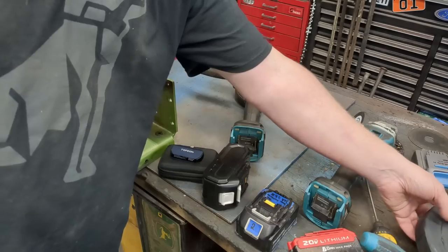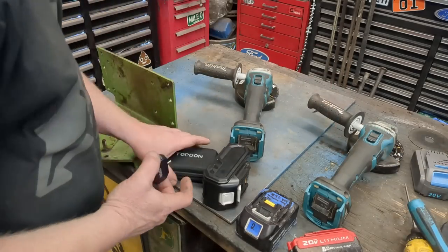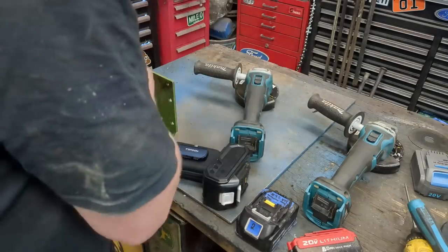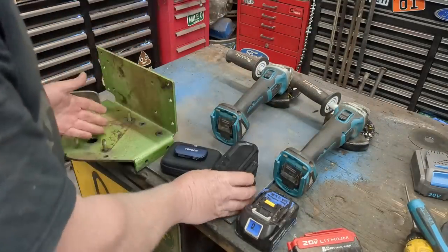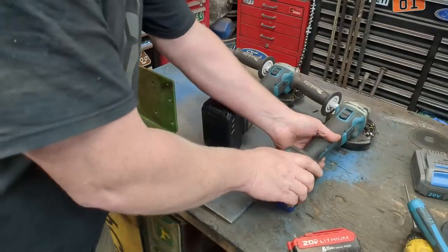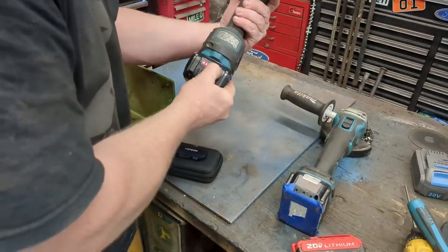So let's do some thermal imaging, more or less just to play with this and show you guys some heat input, and we'll see how hot the tool gets. You can actually watch it. I'm going to do it right here, grinding through some quarter inch steel. Got brand new blades, same brand blades, everything in them. On the left hand side, I'll use the new battery. On the right hand side, I'll use the original Makita. It's full. This one's full.